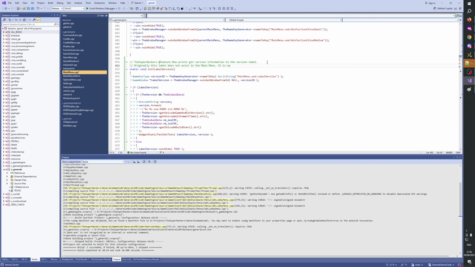It is optional. Let's say to an optional version label. Now prints game and git version information to an optional version label. Originally, this label does not exist in the main menu. It can be copied from the options menu.